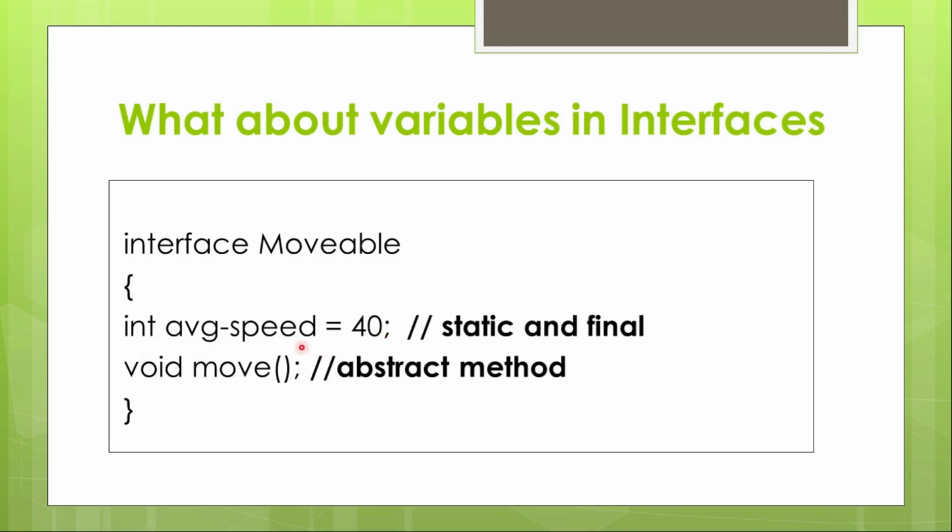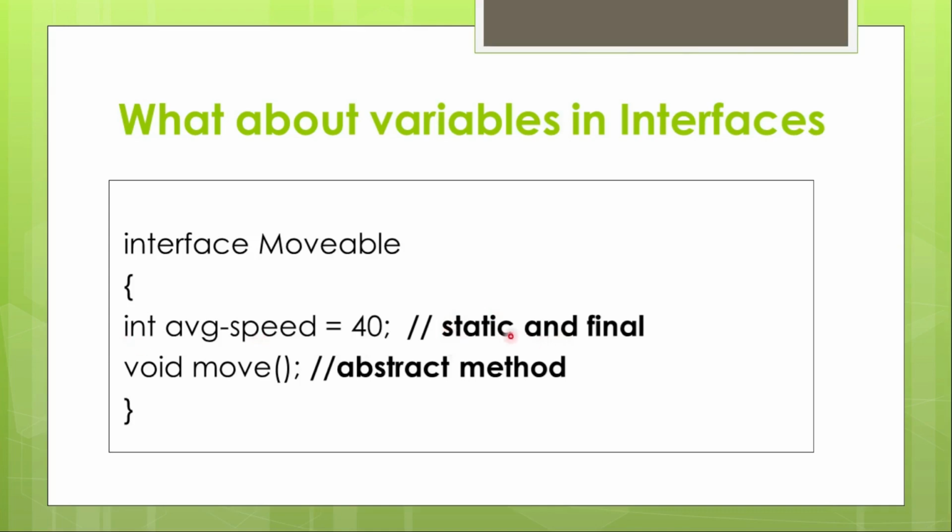Notice that since it is an interface with abstract methods, you cannot create an object. As there is no object, notice that all these variables are by default static. You are going to access static variables just by the name of the interface. You can also have static variables inside classes. Just recall, how do you access a static variable's content? Using the class name. If you have a variable inside an interface, you will use the interface name, because these are by default static variables. And notice that you need not use any static keyword here.